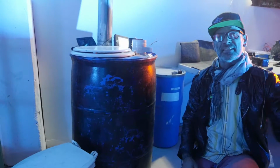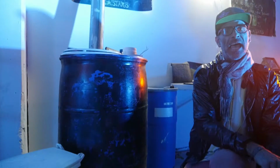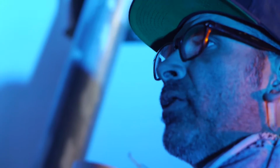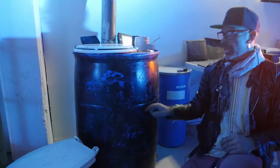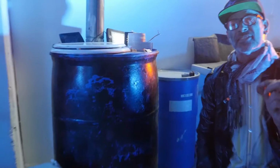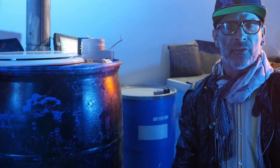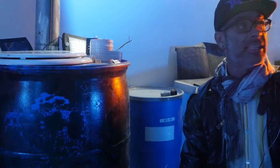The composting process takes a while. When you're composting your veggies, when you're turning your compost pile, it takes weeks to create really good compost because you have to manage this. You have to bring it up to temperature. You have to watch it. You have to add the right components and flip it and keep it aerated and warm, and it takes time. This, no. Completely different scenario. These are microbes. These are organisms that come in and eat your shit. It's like Thanksgiving dinner versus sitting around waiting for the daisies to grow. This is happening immediately.